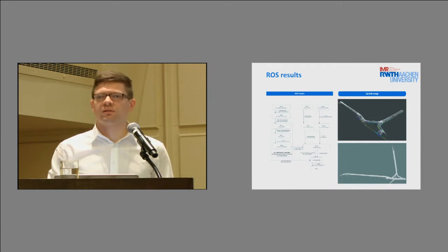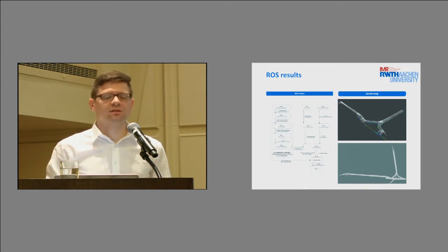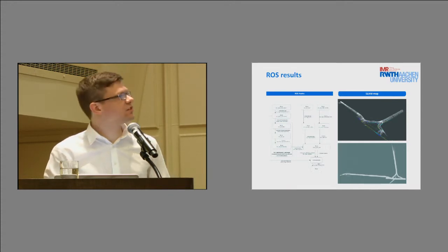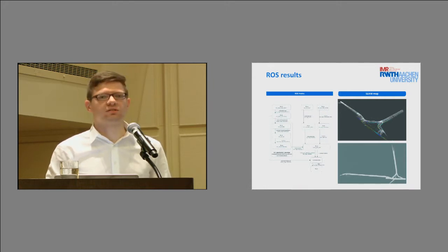This is our concept at the moment, using a large number of ROS nodes which collect all the data from sensors, convert them to the ROS messages, and then are fed into the algorithms like SLAM or EKF. On the right-hand side, there are the 3D and 2D maps generated by SLAM. This is an underground section with 2 tunnels joining in a point. And we used tools from the underground industry, from the mining industry, to verify that these plots are correct and that our SLAM algorithm is correct.